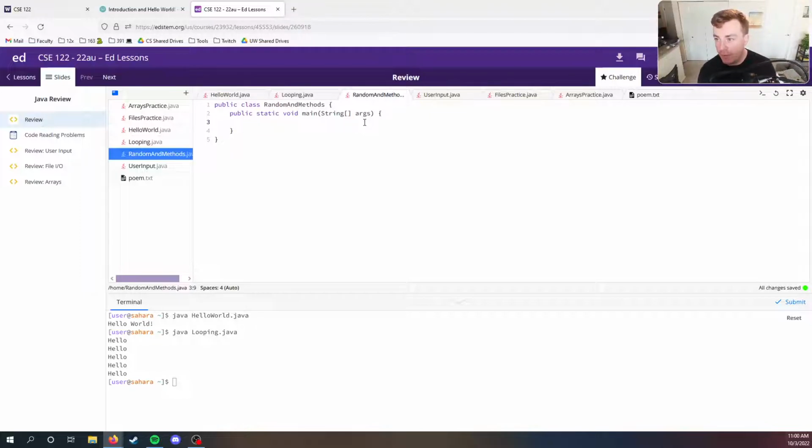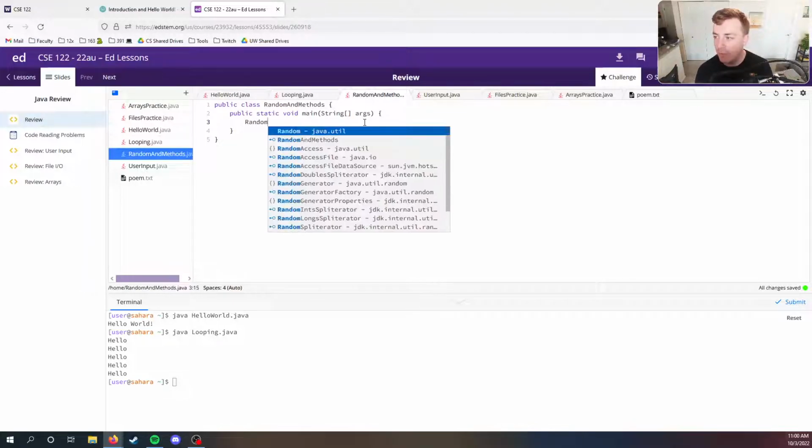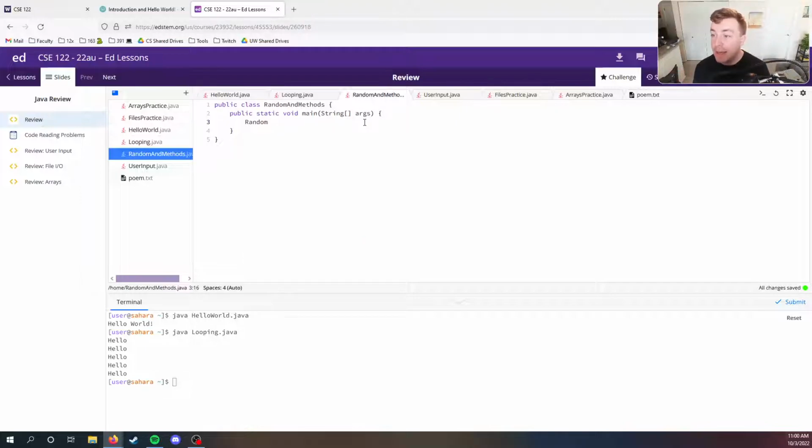So in Java, if you want to make random numbers, there are many ways of doing it, but one of the most common ways is to use what we call a random object. It's a thing that knows how to make random numbers. So you say Random, and then you give it a variable name. Some people like calling them Randy. I'm just going to call it rand equals new Random. And then you can ask this random object to make new random numbers.